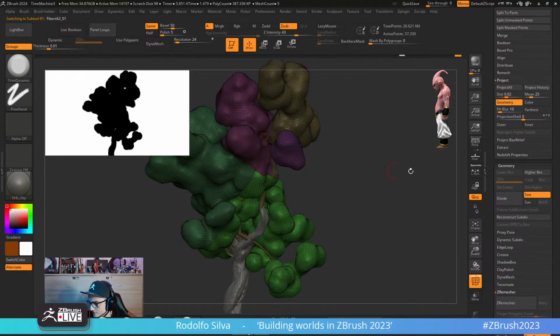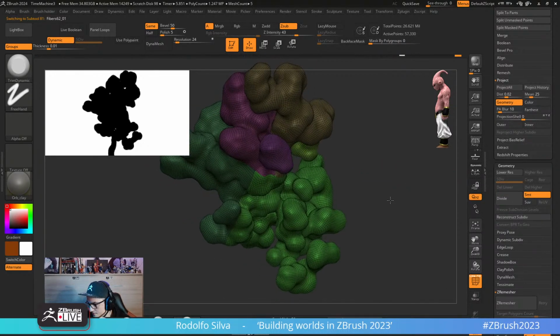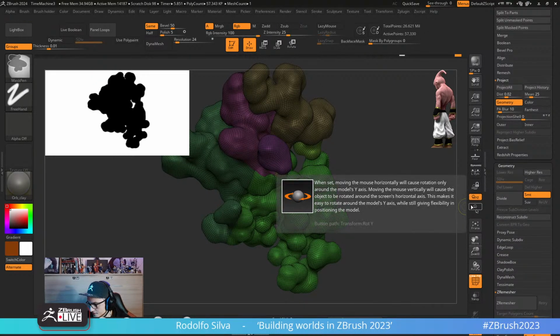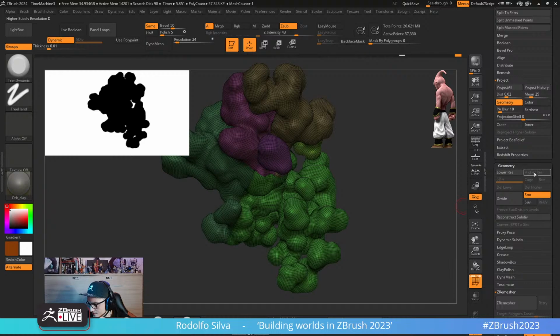Huh. This is weird indeed. It has subdivisions. It's like they're frozen.